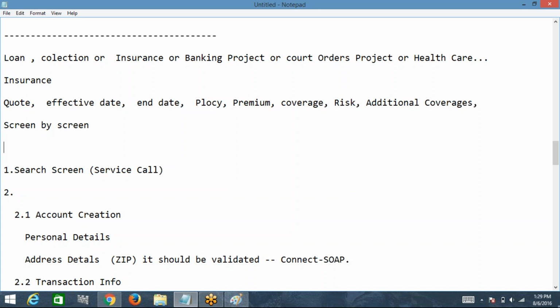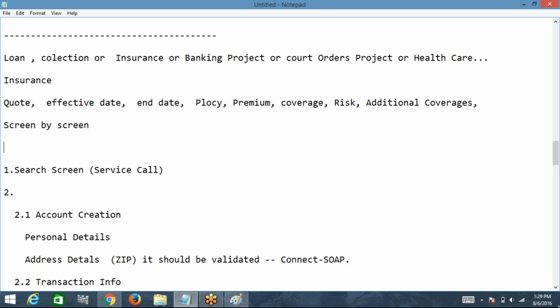Once the policy completes, the policy number will be generated along with the final premium, and the policy will be available for a term of 1 year with effective and expiry dates. That's it. I understand that your application generates a policy for a term of 1 year. If you want to explain it in detail, you can go ahead and explain. But within a minute, simply give what is the input and what is the output. We will submit all the customer details, vehicle details, driver details, loss details, and everything. It will generate a quote with a quoted premium. After that, we will submit the additional coverage details and go ahead with the payment, and it will generate a policy number with a final premium. It will be for a term of 1 year with effective and expiry dates. That's it. Everyone will understand.